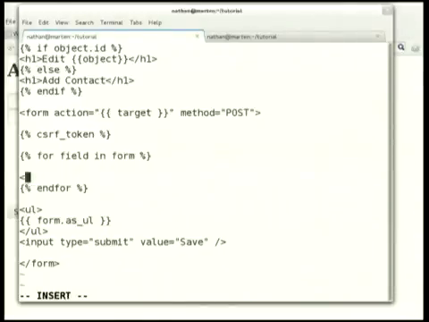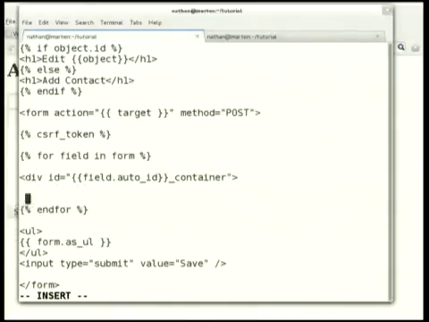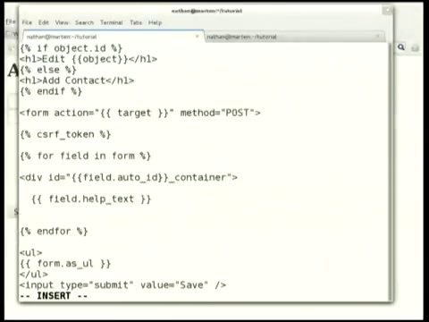What I can do is make a div and give it an ID, and that field.AutoID is going to be the starting portion of the ID for this particular field. So ID underscore email, ID underscore first name, etc. And I can append underscore container here so that if I write CSS, it's easy to get at.